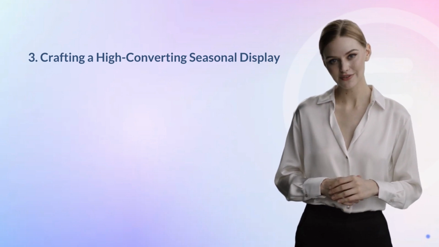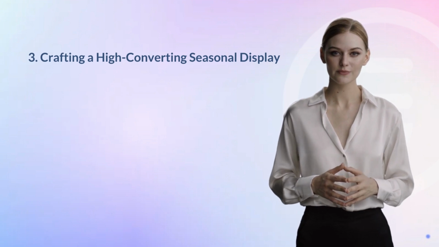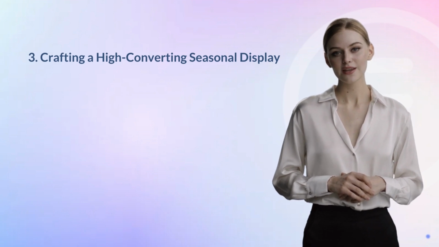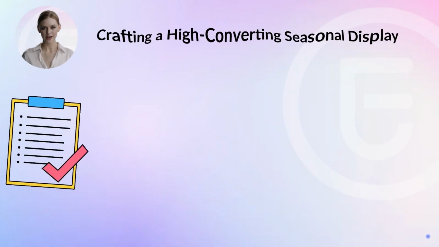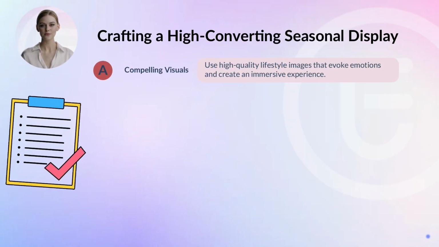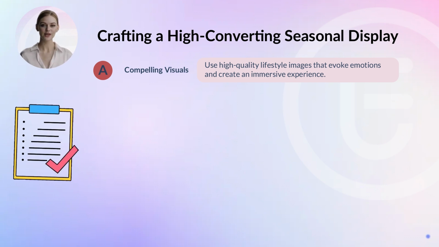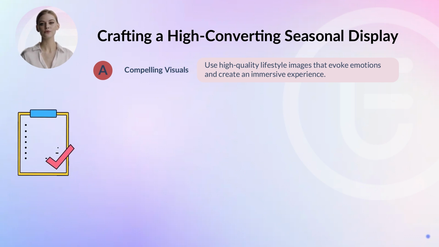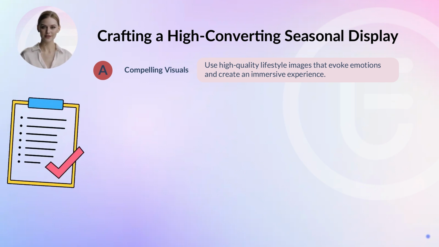We already discussed Amazon PPC in the last video, and in this video, we'll mention how to design a high-conversion product display. A well-optimized product page helps maximize sales potential by leveraging compelling visuals, packaging, and differentiation. Start with high-quality lifestyle images that evoke emotion and create a sense of immersion. Since seasonal products are tied to specific times of the year, highlighting the seasonal aspect enhances their appeal. For example, winter-scented candles can be marketed with imagery of cozy holiday settings, emphasizing the exclusivity of the experience.